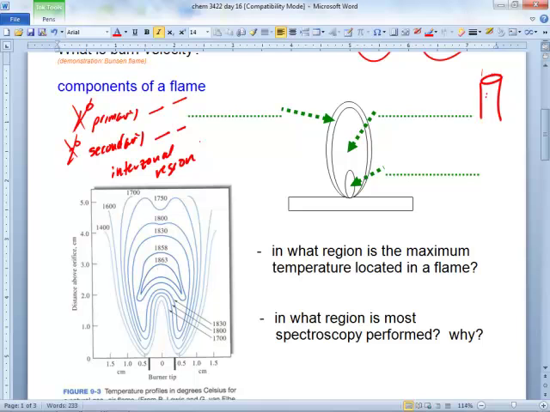Okay, so primary comes out of the nozzle first. The middle one is the interzonal region, little with an L. And then you have the atmosphere out here. So then you have one more region, the last spot where it burns up, the secondary. So yeah, secondary combustion zone, primary combustion zone, and the interzonal region, right?